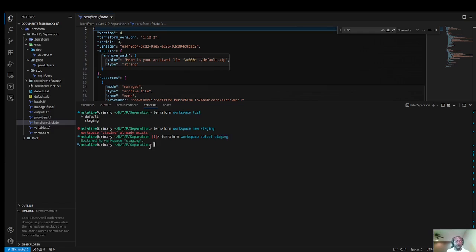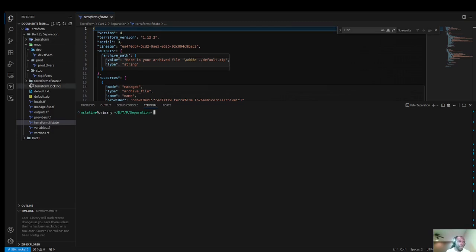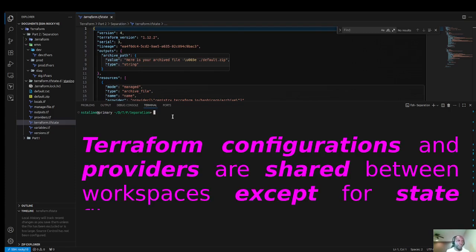So if we go back to staging, the new one that we just created, you will see that now here we have staging. Now for staging, you don't need to type terraform init again. This is also something very beautiful.